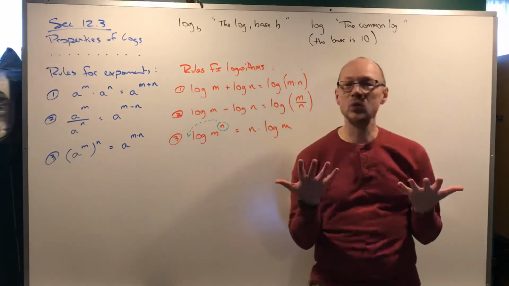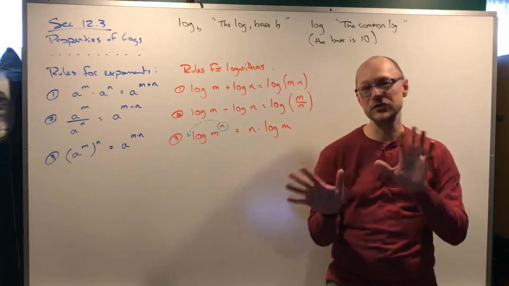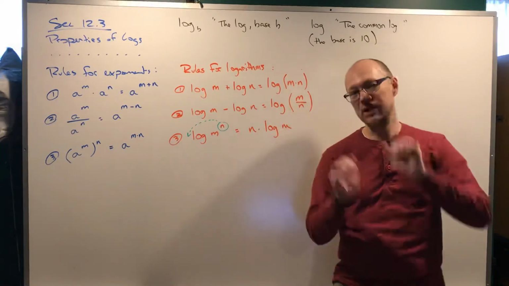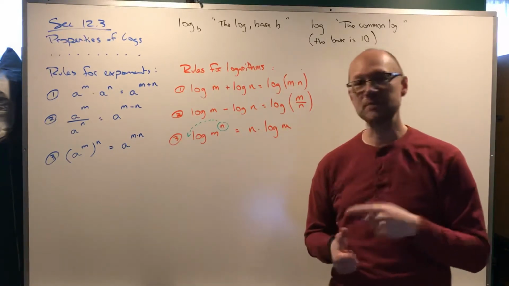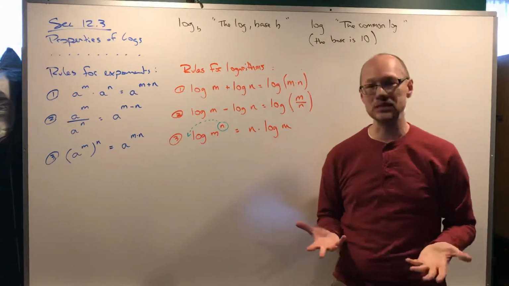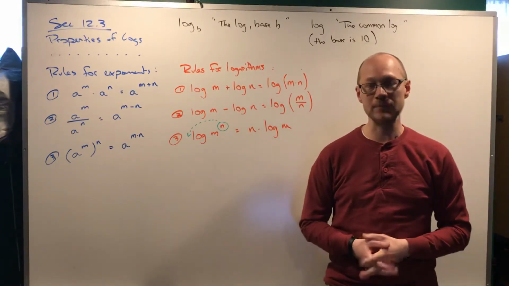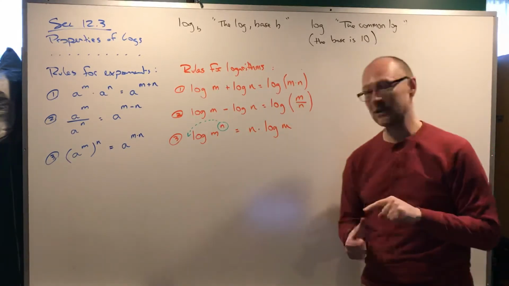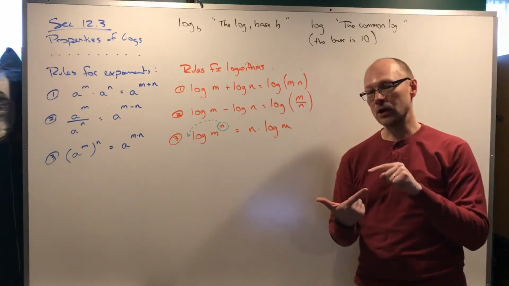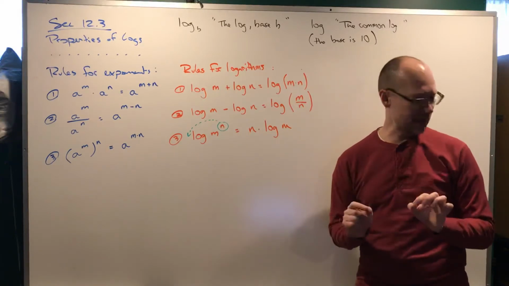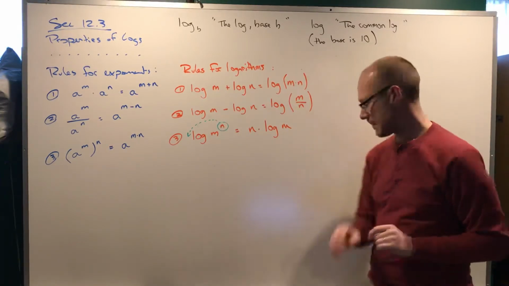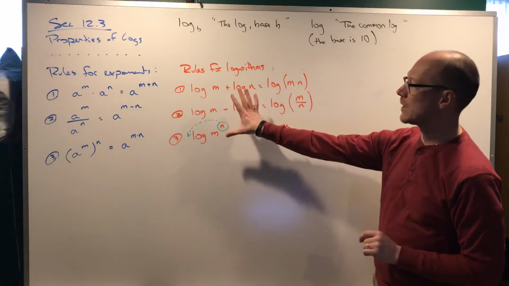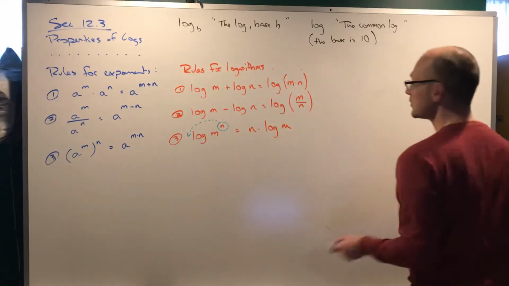Now, why in the world is the common base 10? 10 fingers. Our whole metric system is based on powers of 10. Our whole numbering system is based on the power of 10. So that's why the common log is base 10. We've not gotten to the base e yet, or the natural log. We'll see that. I think that's in section 4, if I remember correctly. But let me do a couple of quick examples of how these work.